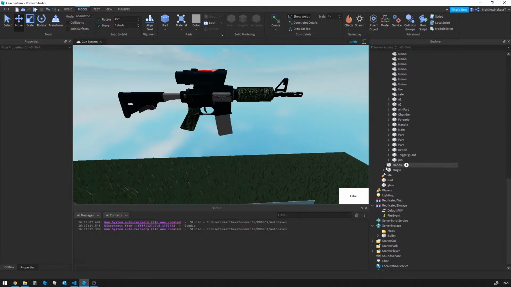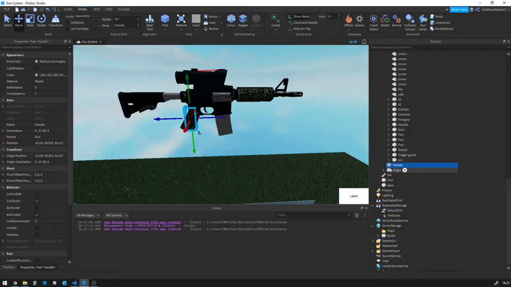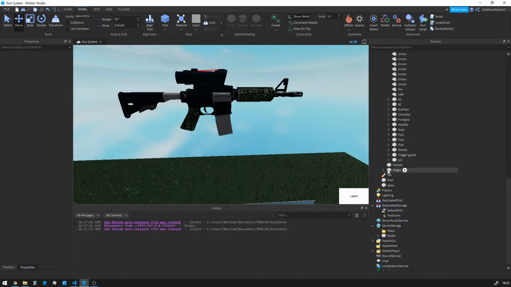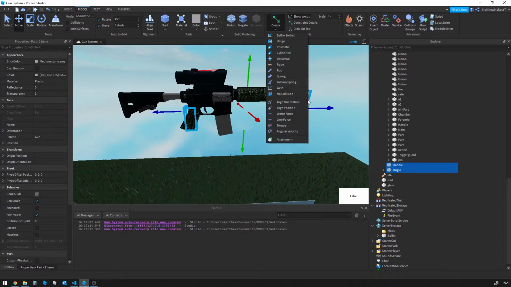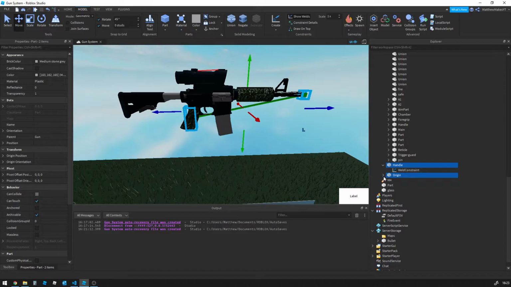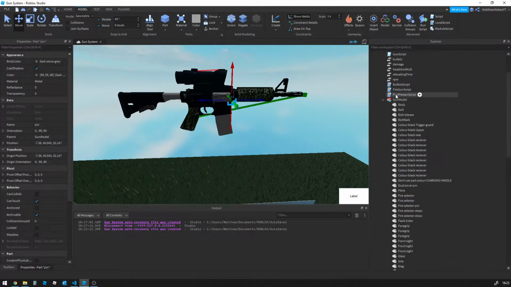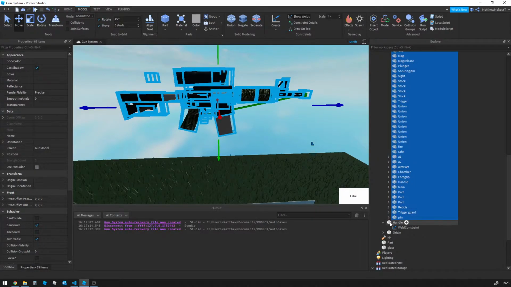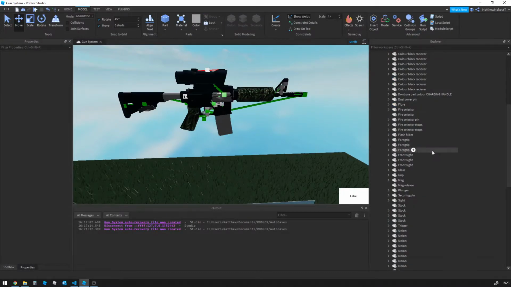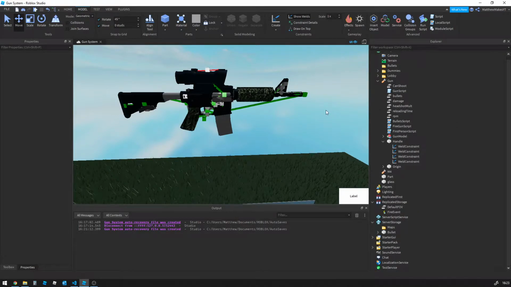In fact, no, we can just completely redo them. So get rid of all the welds inside of handle. Then you'll need to click on that, and then click on the handle, and you can go to Model, Create Weld, and this will add a new weld inside the handle. So now you've got to do that for all of these. Right. Give me a moment. Right, and then click on handle and go create weld. Okay, that seems to have worked somewhat. Right, cool, so everything's now welded together.